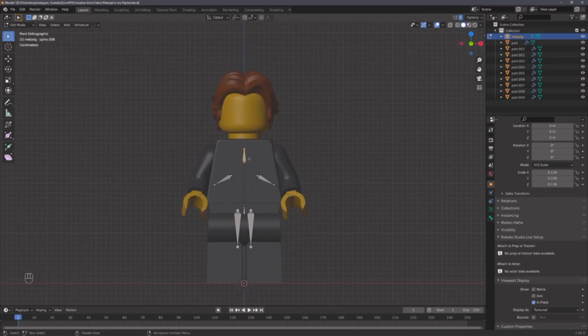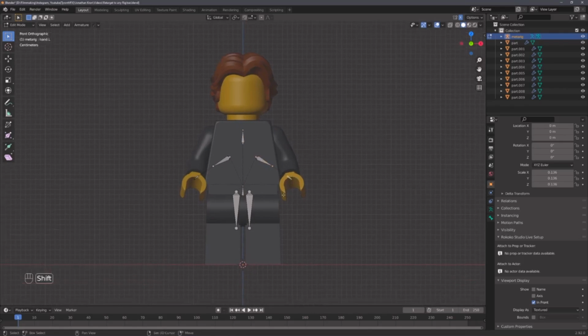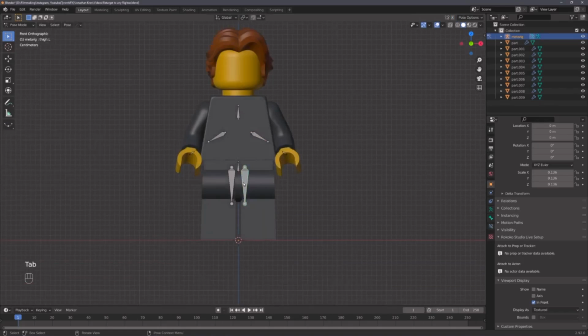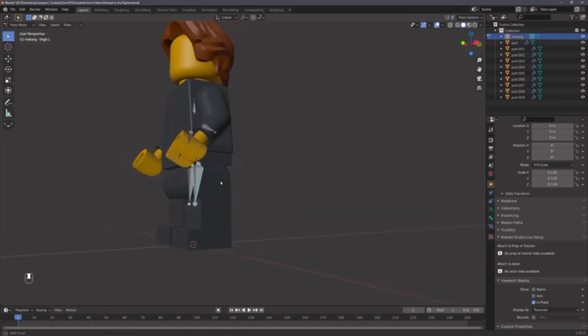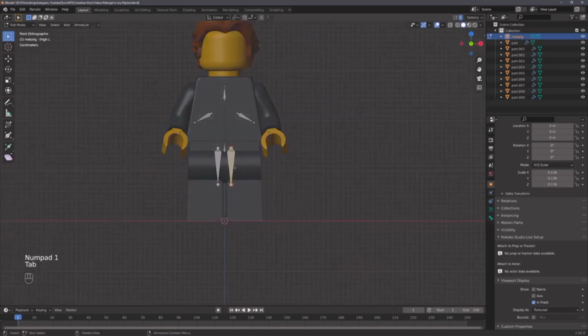We need a head bone to control the head, a spine bone to control the base of the character, an arm bone to control the arm, a hand bone for the hand, and a thigh bone for the leg. Now these bones are rotated on a very specific point, and of course this point should be the rotation axis of the corresponding part. So let's place all of these bones correctly.